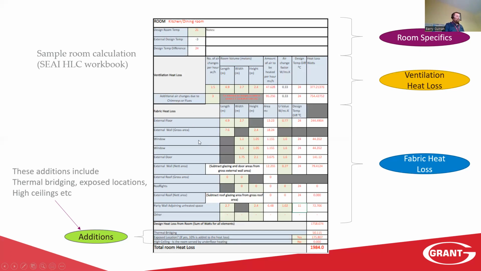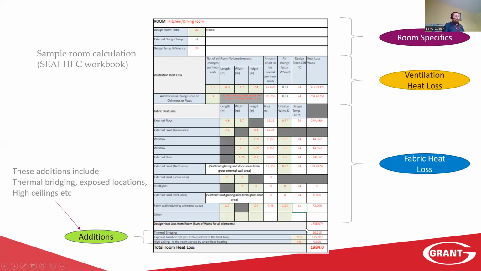We would follow this down along then, and you would fill out all the different elemental areas on the 6 sides, or however many sides, but generally we take it as the cube in 6 sides. You have our external wall, so gross area. Then you would have your windows. We'd have our external doors. Then you would get your actual net area, so external wall minus any windows or doors to get a true value. You'd have your roof lights. So these are all the same. You'd have your area times your U value times your temperature difference, which gives the heat loss through each one of the elements. You would carry this on down through all the different elements, and you would get then our sum total for this room being 1,758 watts.